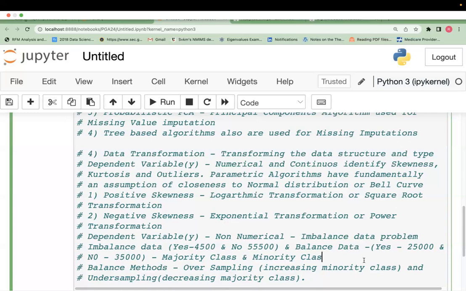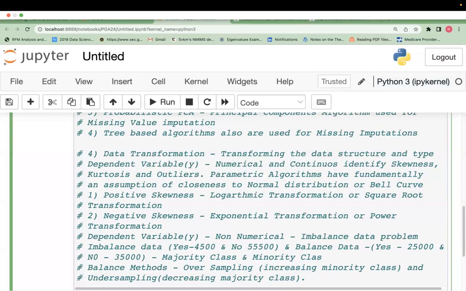Do all the employees leave? No. 10-12% leave the company every quarter. 88% will stay with the company. There also we have an attrition rate of 5%, 6%, 10%. Nowadays it is around 12 to 14%, but typically attrition rates will be 8% or less than 10%. There also we have to balance the data.